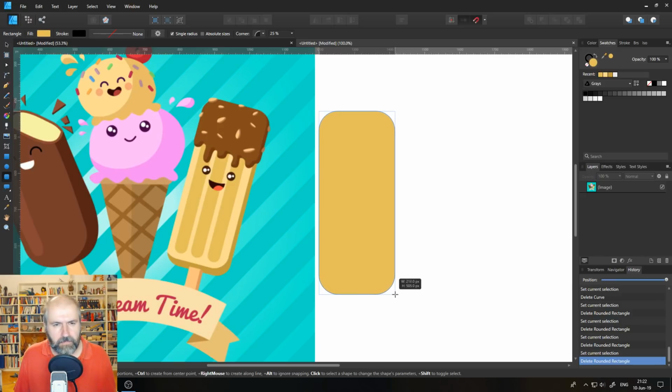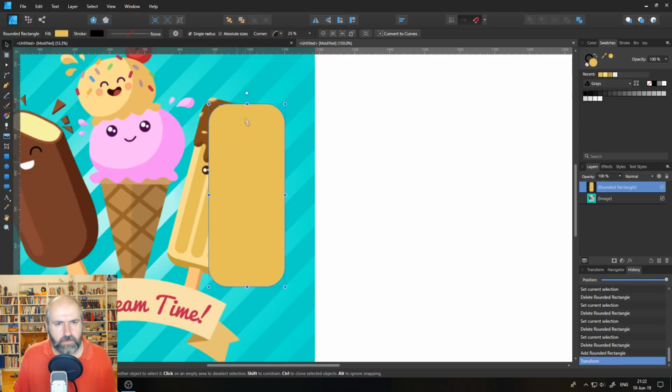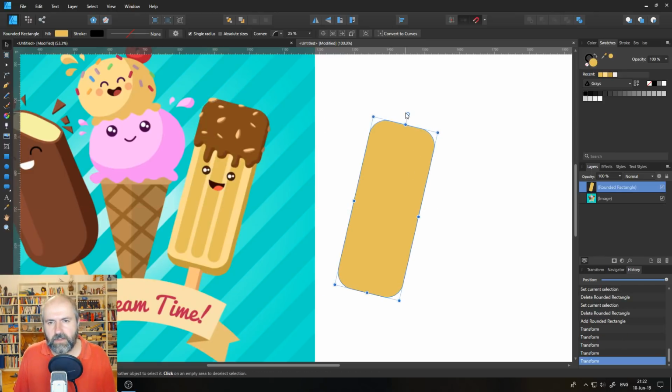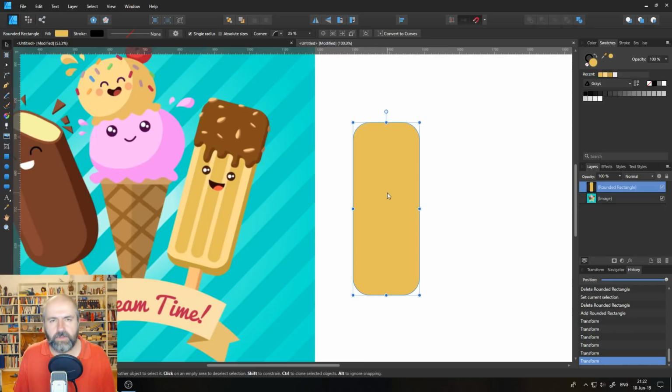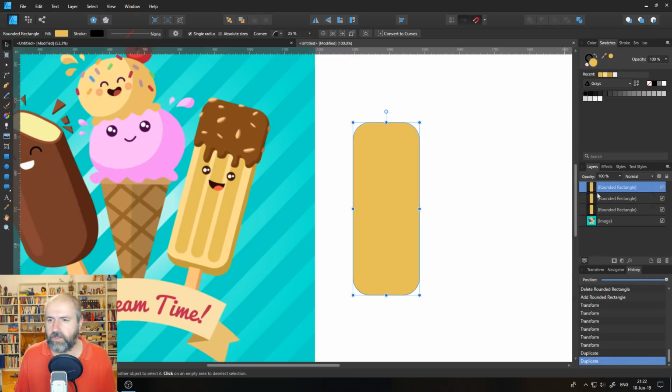Let's see from the size, that should be okay. Let's rotate it a little bit, maybe make it a little bit smaller. There we go. And for the start, I'm going to rotate that back to 90 degrees so it's easier to work with. And I will now duplicate this. So right click and duplicate and right click and duplicate. There are also shortcuts for that, but it's better if you see what I'm doing.